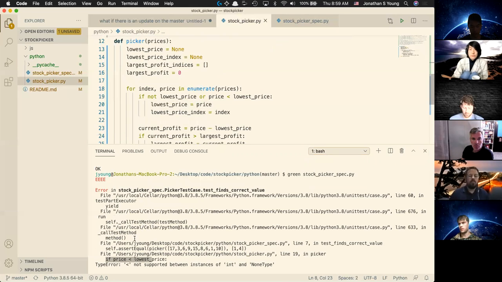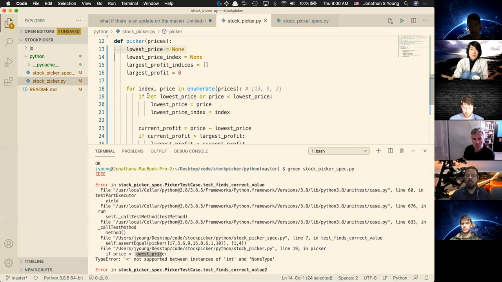The issue of what's happening there is the very first time you run through the prices array, let's say that it's like 13, 5, 2. Lowest price is set on line 13. It's set as none. So the very first time we iterate over the prices array, price is equal to 13 and index is equal to 0. What's happening there is you're going to say if 13 is less than none, because we set that the first time on line 13 over here.